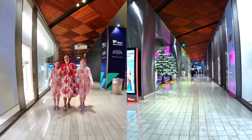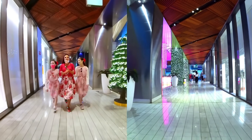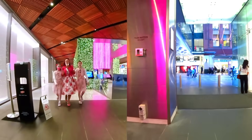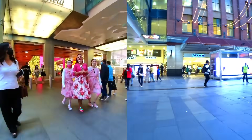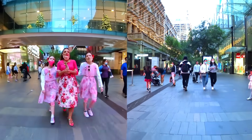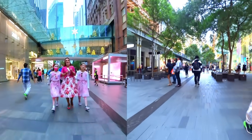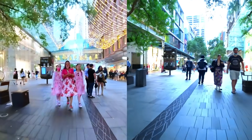So we're going to Martin Place now to have a look at the giant Christmas tree — we'll walk there. We've just had Japanese, looked at the gingerbread house, and now we're going to get some chocolate. Here we are in Pitt Street Mall with lots of really pretty Christmas decorations. It's outside so it's a bit chilly — it's evening time now. We're big gingerbread fans, especially me — I love gingerbread houses, gingerbread cookies, all cookies.